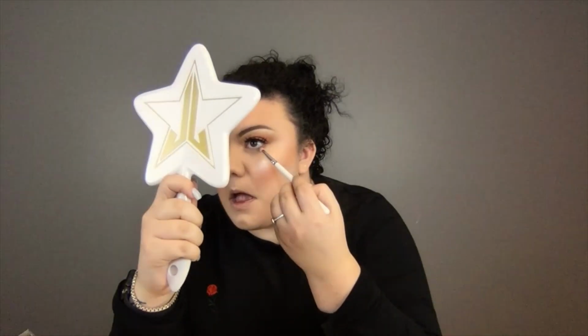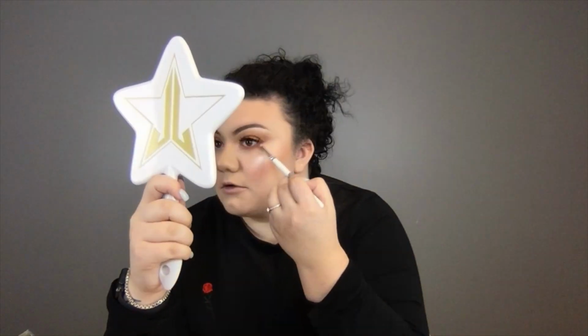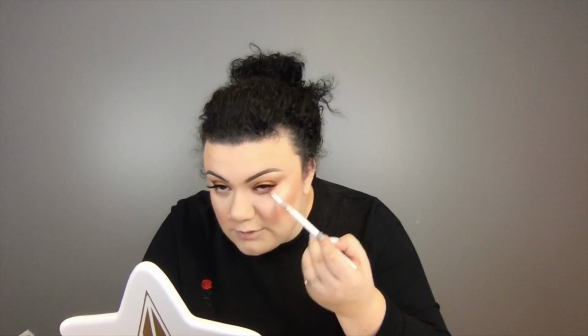And I am back. We have both lashes on, and now we are going to take this little pencil brush, the Morphe Jaclyn Hill JH38, and we're going to take our Makeup Geek Shadow Quad and go into this orangey, tangerine color, and we're going to put that all across the lash line, right underneath. Ooh, girl, she's pigmented. I'm really trying to keep it tight and then distribute the color that way, and then once we have it put down, I will blend it lower. I love this. Super easy, super quick.